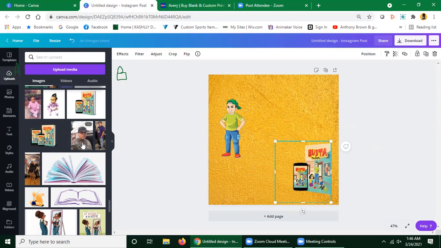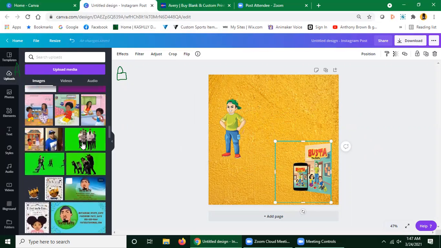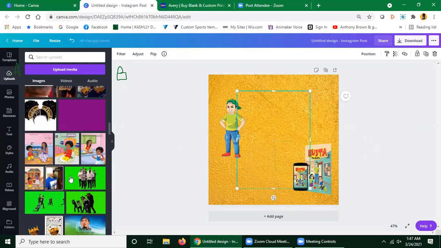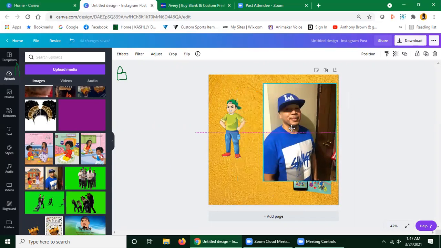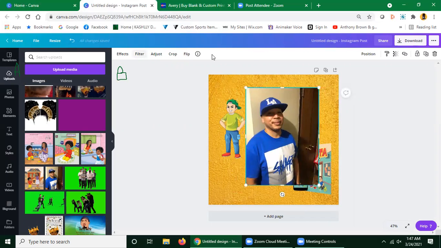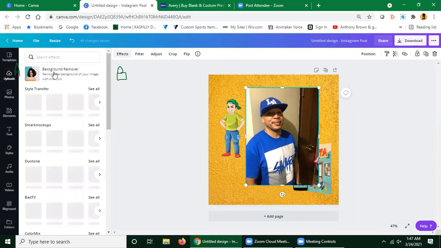Now, who's telling about this book? It's going to be the author. We're going to have to add his photo. So give me a second, I'll find it. This is his photo. So you can see that he is in an apartment by a wall or a school building by a wall. All we can see is this closet and this wall, and it wouldn't look right for this photo. So all we're going to do, remember, once we highlight on it, we'll click Effects. Then we'll go to Background Remover.